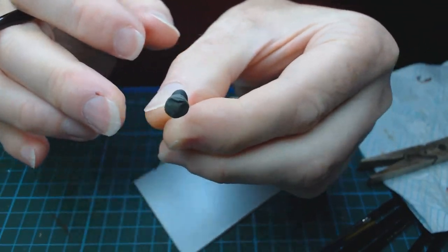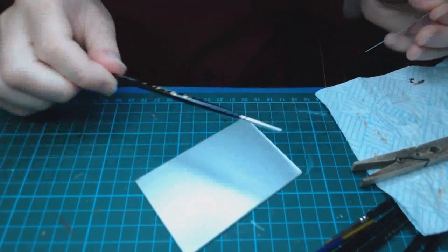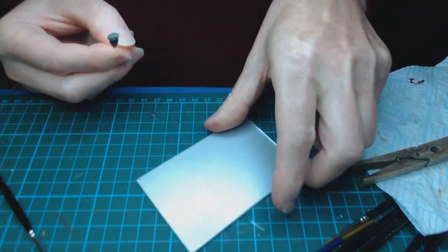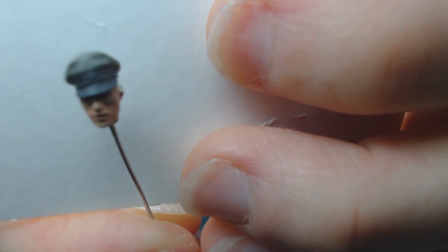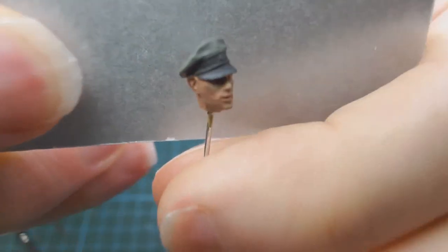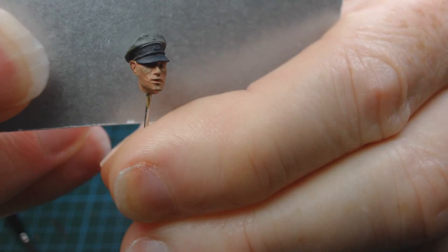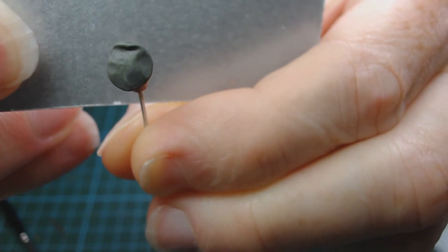Pretty good. We'll stick at that, Karen. We'll let that black dry and the bandage dry. I hope you can see this now. Let's see if I can get this a bit better for you. Yeah, there you go. Highlights on the cap, you can sort of see.